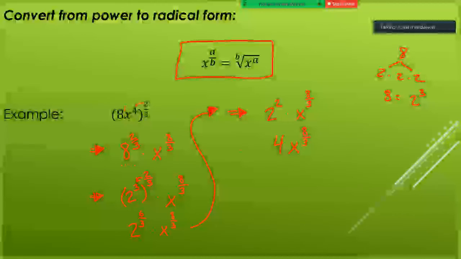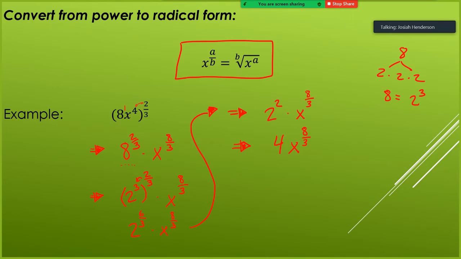Okay, so we've made a lot of progress. We've simplified the 8 to the 2/3 power. We still have to deal with this x. So here's how I want to approach this. Actually, I'm going to, darn it, let me think about this. I made this example yesterday, and now I'm seeing I wish I would have started with something a little different. Let's do this.